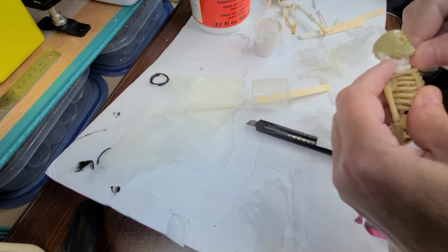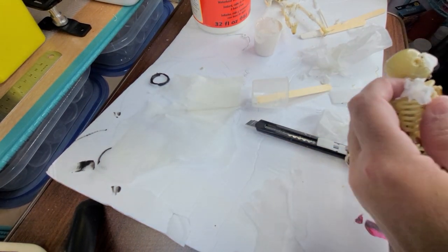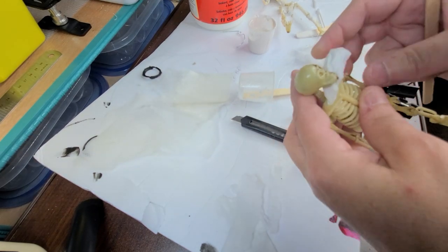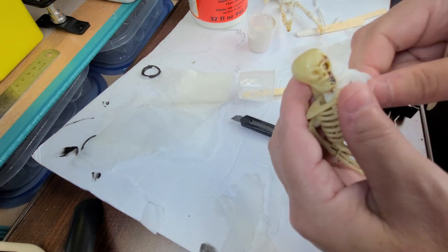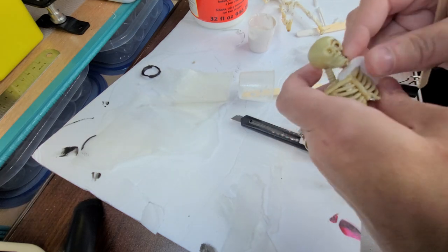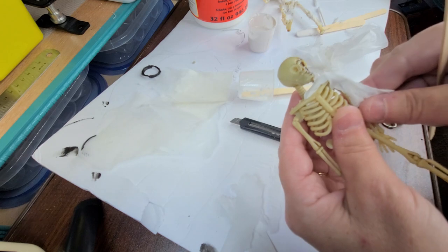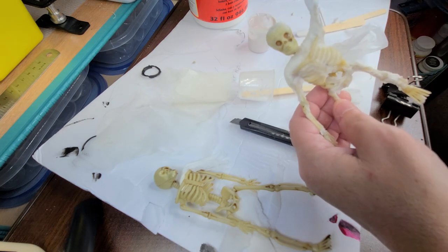So I put this down in here. I need another popsicle stick. And then I just bent it over the shoulder and glued it. Now you can do it with the thick end in, having it come out like that, or you can put the thick end out, whichever way you want. It's basically going to simulate the fact that it's got skin there, and then you glue it, and when you glue it, it ends up like this, where it looks like there's a little bit of skin here.